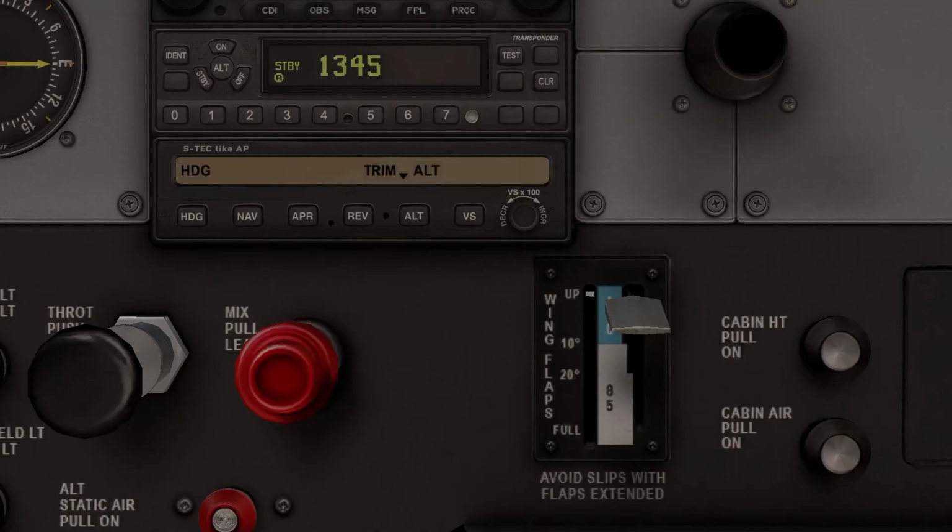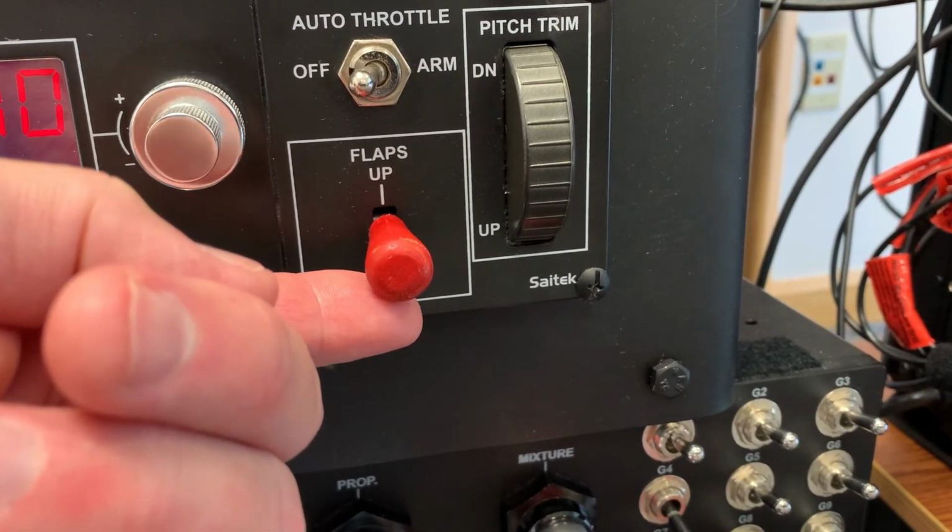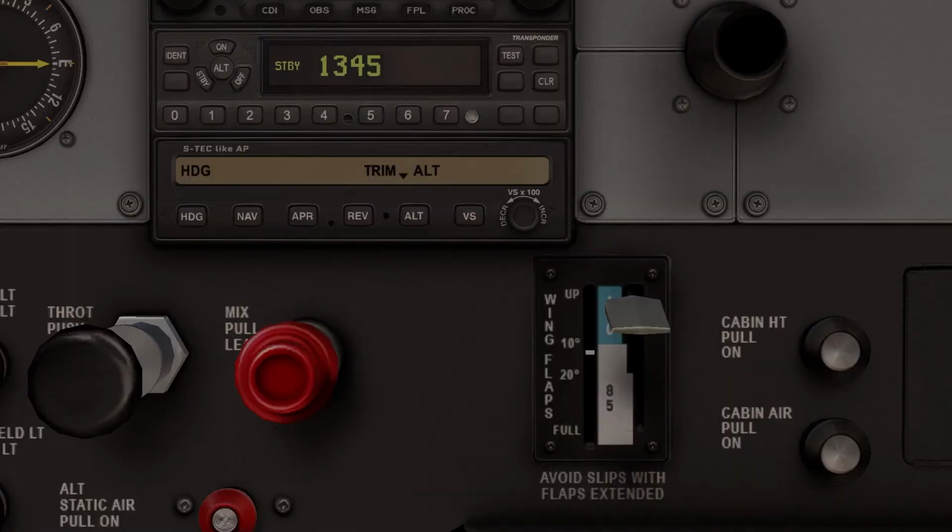Flap lever raises and lowers the flaps. Note the maximum speed in which flaps can be used. In X-Plane, if you're flying too fast for flaps, one flap will fall off and the plane will violently rotate due to the added lift on the opposite side. To counter this, immediately raise the flaps and you may continue to fly. This is a bit unrealistic, but it is designed to remind you that flaps have a limit.